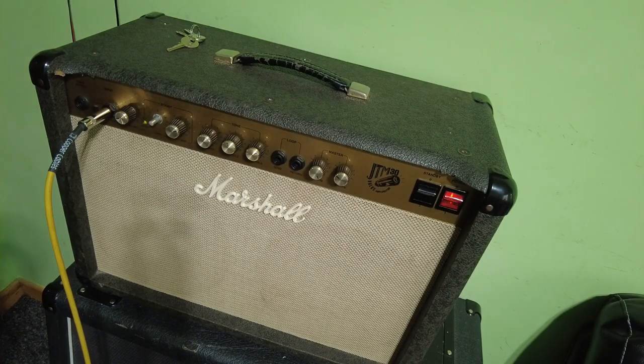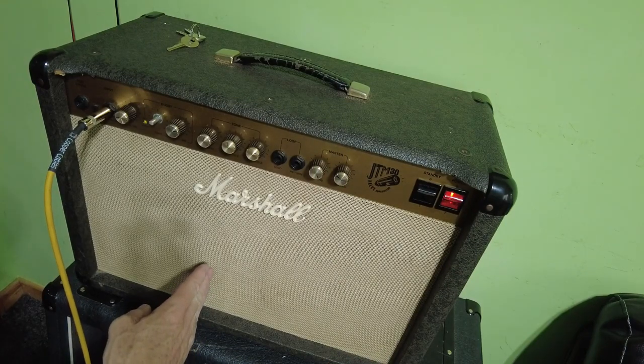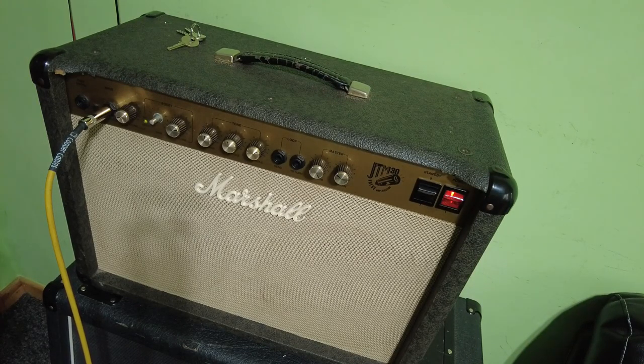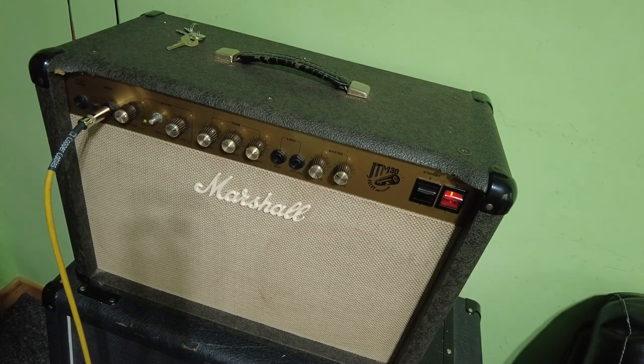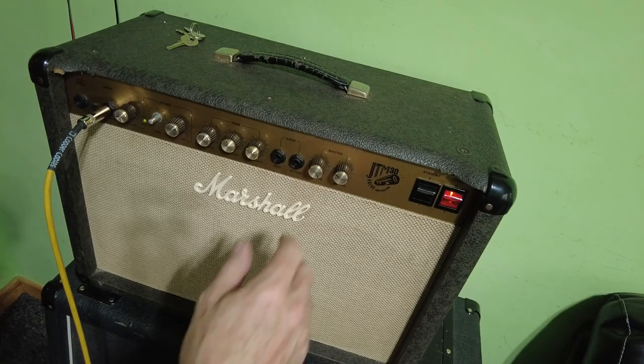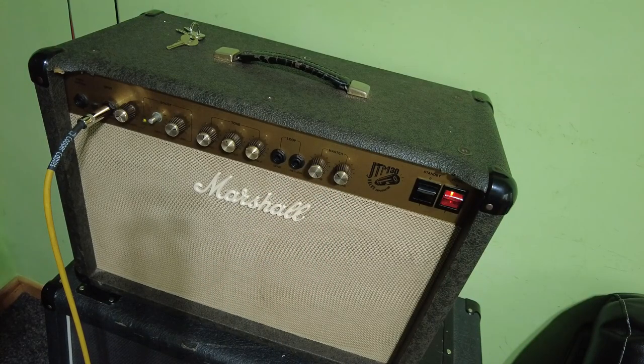Reverb tanks in these, they're not very big, but that's quite a decent reverb for a small tank. Most amps, the reverb tanks go a full length of the amp. I can tell you this one goes probably halfway at the most. We never really looked at that, did we, when we got the back off it. All the reverb in now, just a little, and that's about number four you can hear of it. It's not the powerfulest of reverbs, but if you wind it up, that works fine.